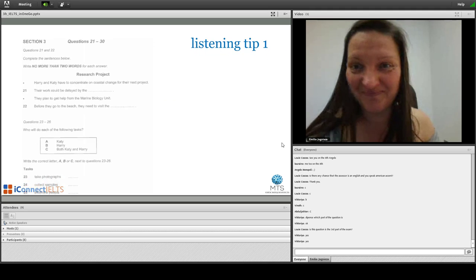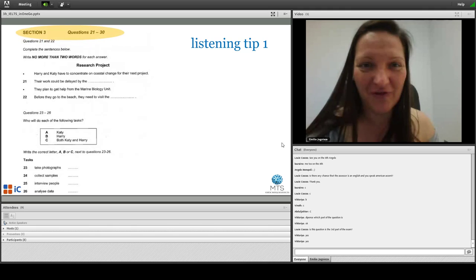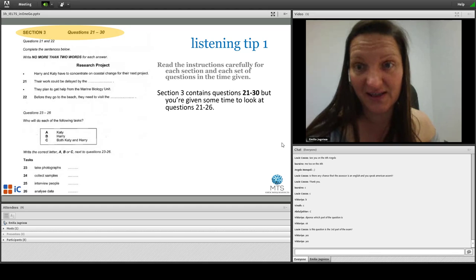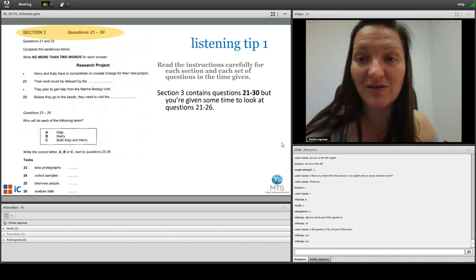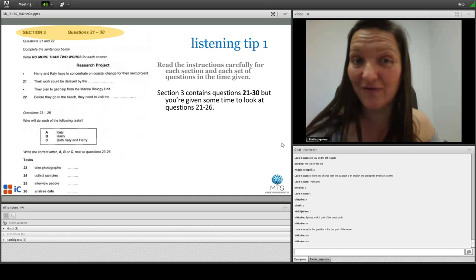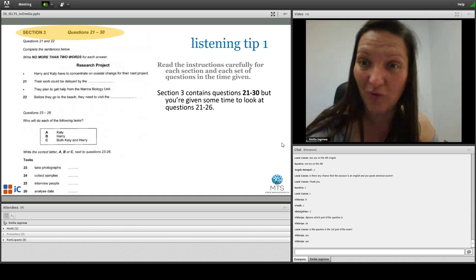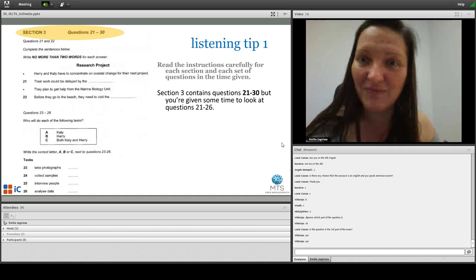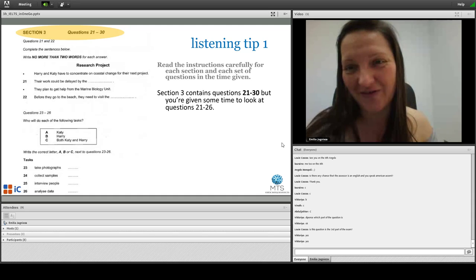How does it happen? And why do we read questions and instructions? First, the most important thing is for you to follow the instructions. The test is constructed in order to help you. So don't try to be smarter than IELTS. A lot of candidates read questions for section 4 when they are supposed to be reading questions for section 1. This is the easiest part, and most advanced candidates make mistakes there, because they thought they were cheeky reading questions for section 4.